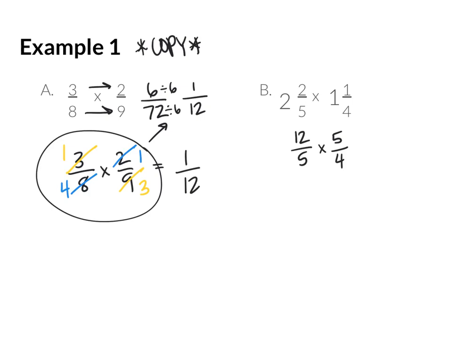So instead of multiplying twelve and five and five and four, let's cross-simplify. My numerator I can divide by five and my denominator I can divide by five. And then with the twelve and four, they're both divisible by four. My numerator divided by four is three. My denominator divided by four is one. Now when I multiply, I get three over one, which is three.